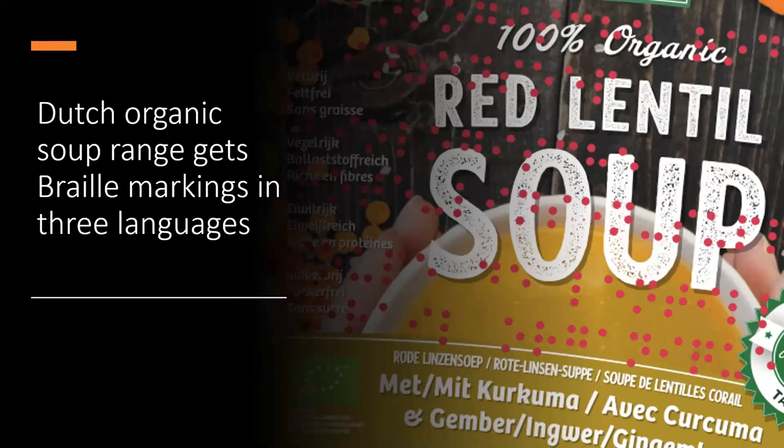Next up is a Dutch-based startup called Naturally Tasty that develops, produces and sells sustainable food products. The brand is reportedly the first in the Dutch market to introduce a new organic soup range with packaging in which the name of the soup is written in Braille, targeting blind shoppers and those with severe visual impairments. The Braille comes in a real challenge for the Dutch market, having to be done in Dutch, French and German. Naturally Tasty plans to make donations to institutions for the visually impaired as part of the program. By introducing Braille on their soup packaging, they're really setting their stall to provide that across their whole range.